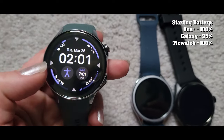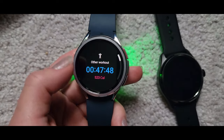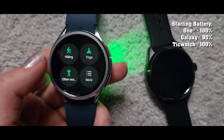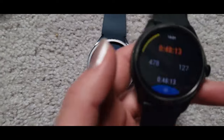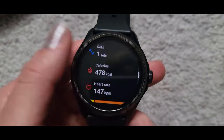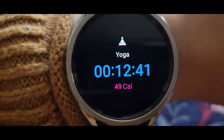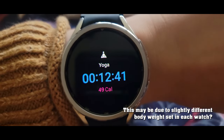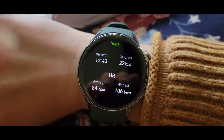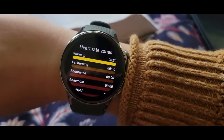On the Galaxy Watch, the workout also ended, and we finished at around 63 steps from the last bit. Finishing up the Galaxy workout, it offered a celebratory screen. On a yoga workout comparison: the Galaxy gave 49 calories and the OnePlus gave 22 calories. Heart rates were basically the same — 84 versus 82. The workout zones were very different though; the Galaxy gave three minutes and 20 seconds in the warm-up zone while the OnePlus gave only 50 seconds.